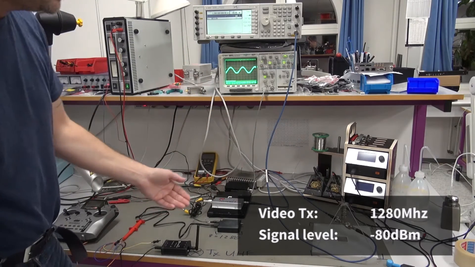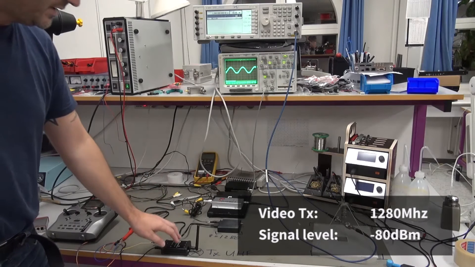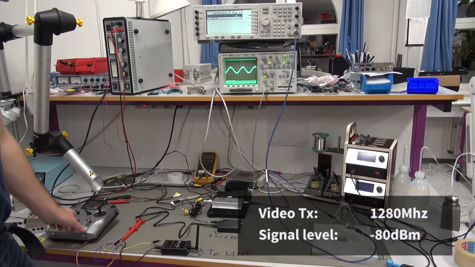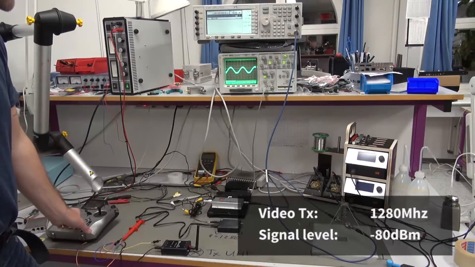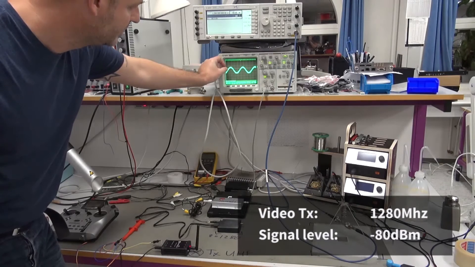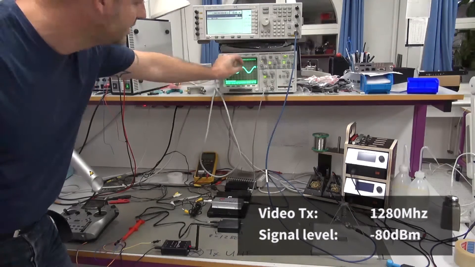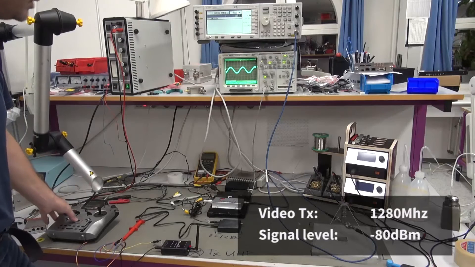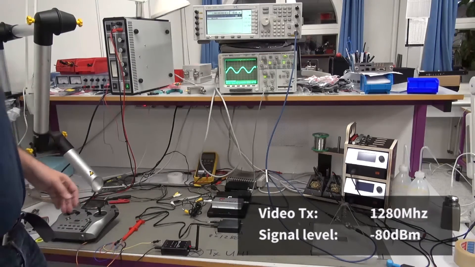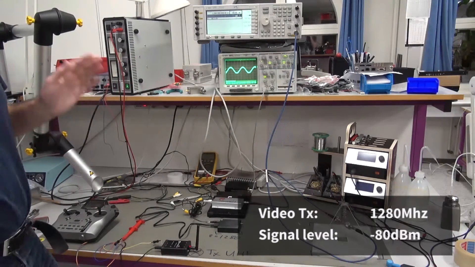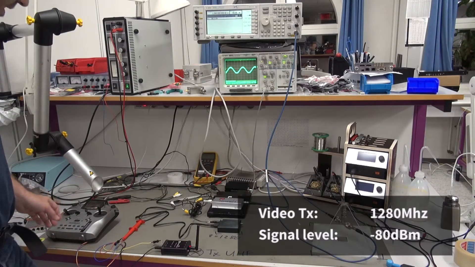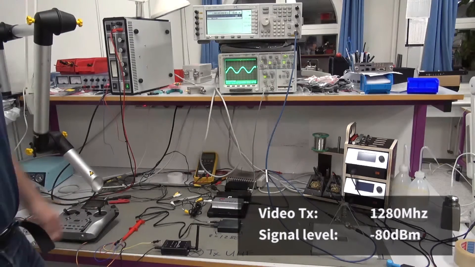Very close to the antenna we have the Shara long range UHF system. If I power up the Shara system, if you really look carefully you'll be able to see the noise is slightly wider. You'll actually see it's getting wider but it is affected very little at this test.